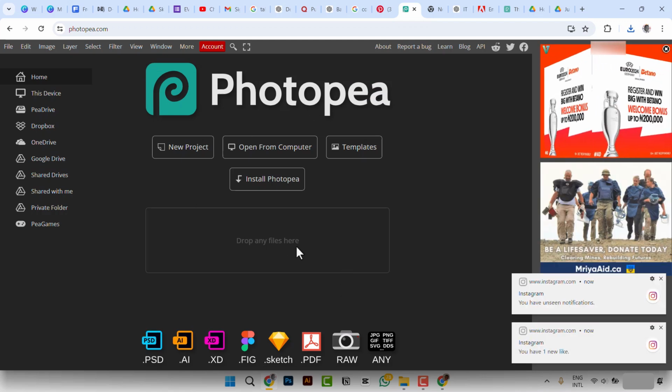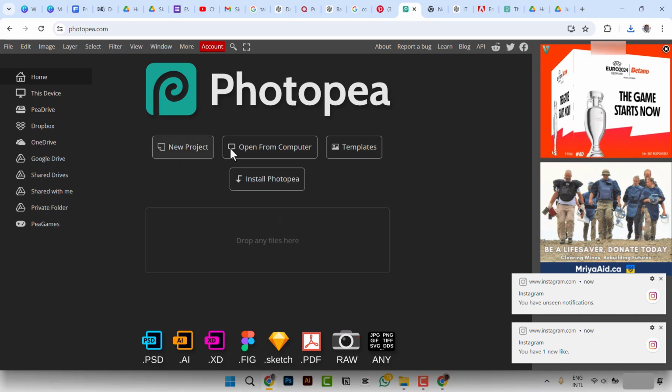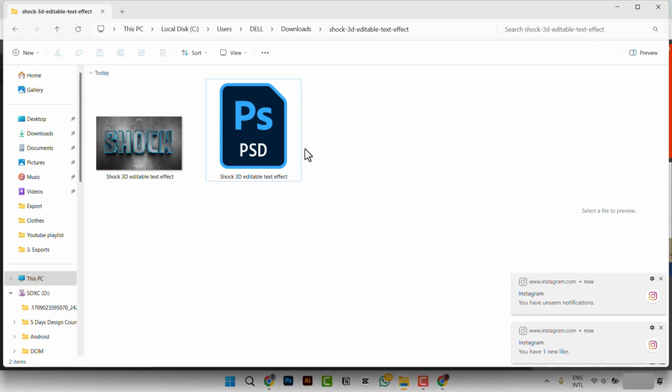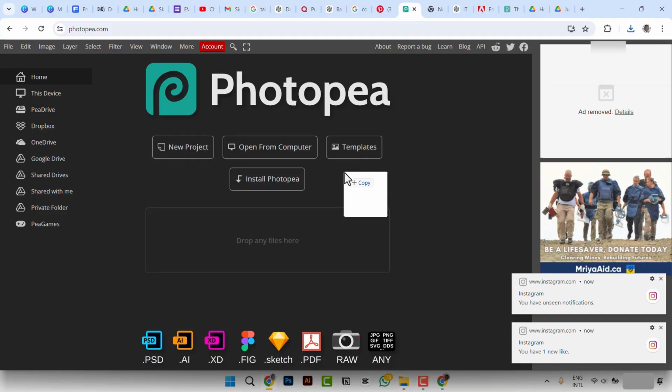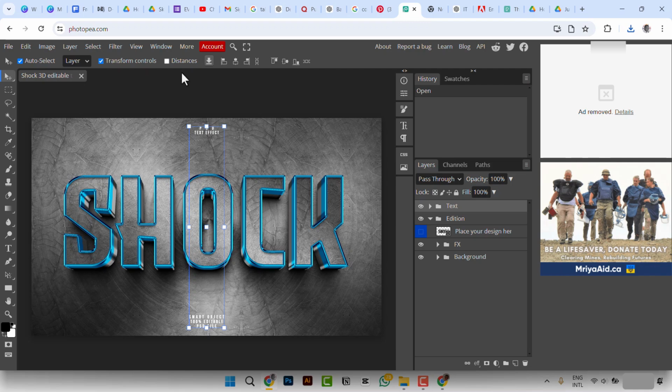So what we can do, you can say drag any file here, or you can import it. I've taught you before how to drag a file into any document, so I'm just going to hold this one, Alt Tab. When a window is selected, let go of your Alt, and now you can just open it. So it's going to take a while, then it's going to open. All right, so it has finished loading now.